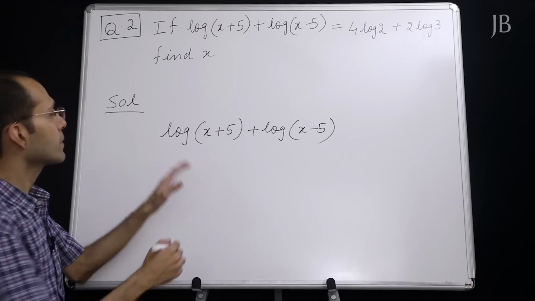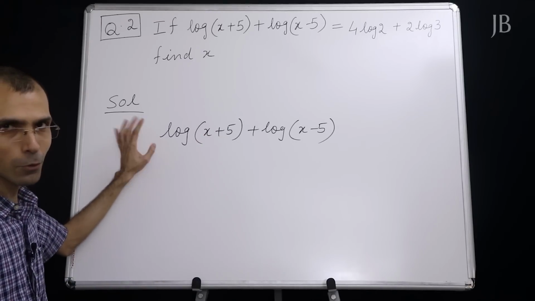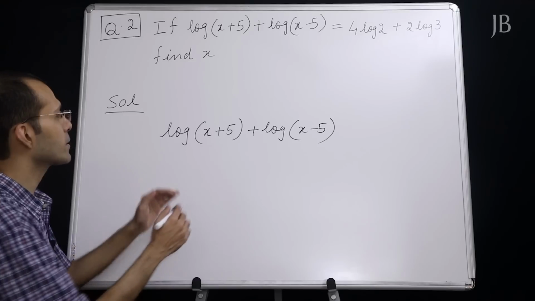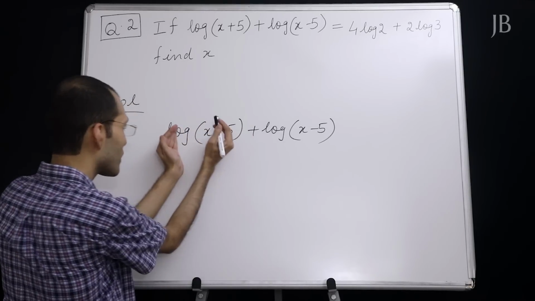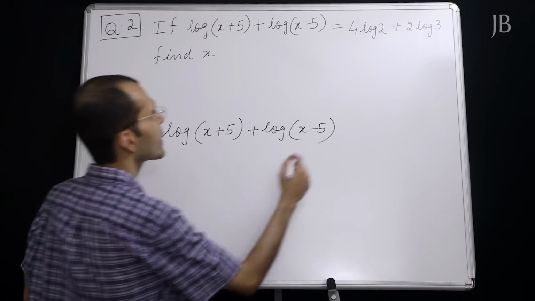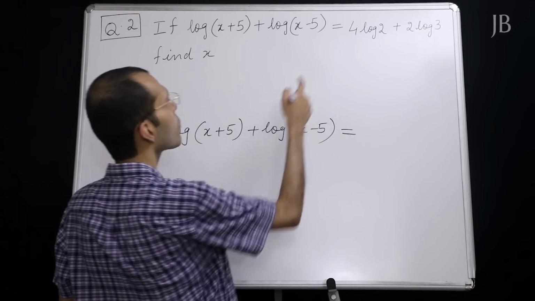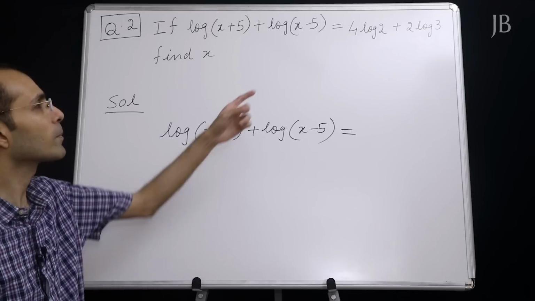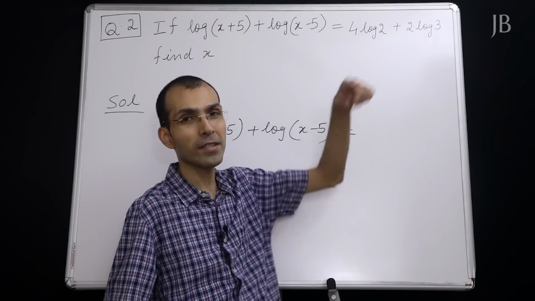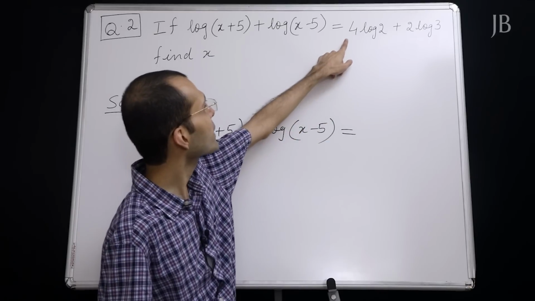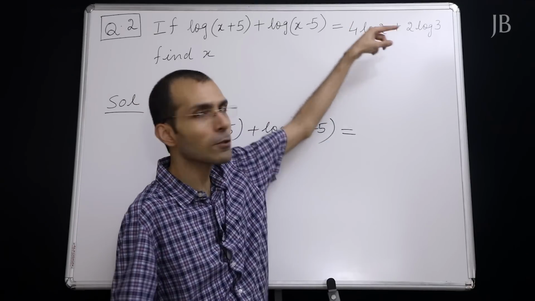This plus this, so the coefficient is 1 here, so no problem. Here also the coefficient is 1, and instead of having log of x, you are having log of x plus 5. This is equaling 4 log 2, so this will create a problem because you won't be able to apply laws of logs unless the coefficients are 1. So take care of the coefficient, you push it to the power.